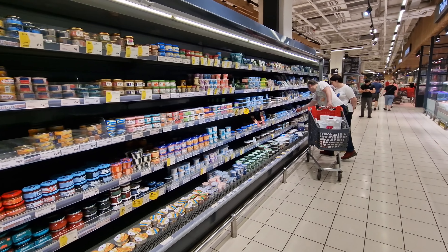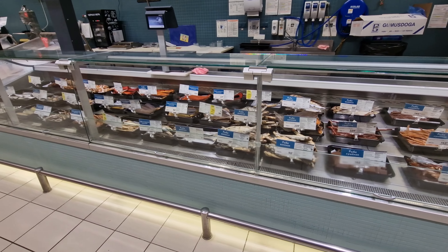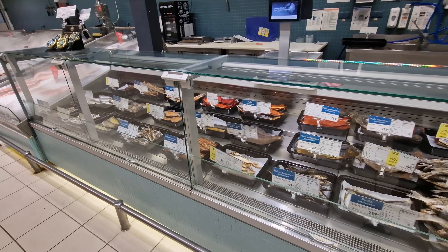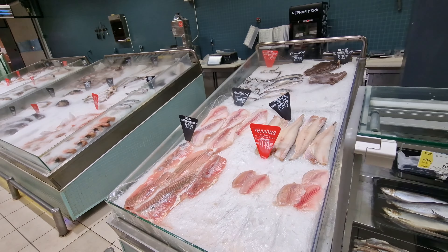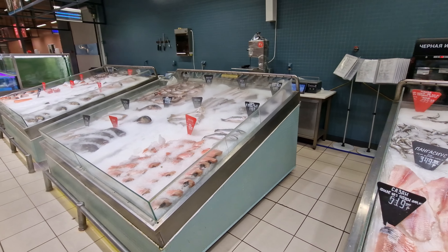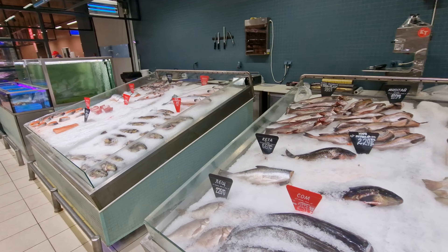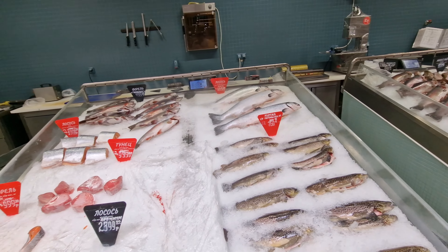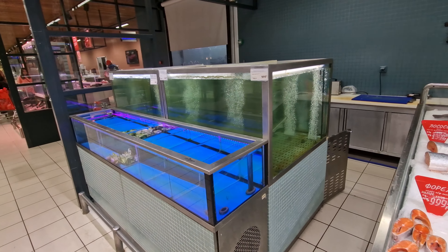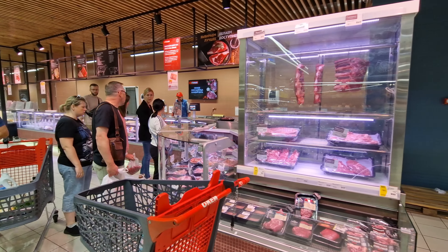This store has a very nice seafood selection — all the packaged seafood that's brought to the store, and then over on this side they've got the smoked fish and the dried fish. They've also got fresh fish right here with a fishmonger who does all of the filleting for you — so you can take them home as they are, or get them to fillet it for you right at the store. There's salmon and other varieties. They do have a small aquarium back here.